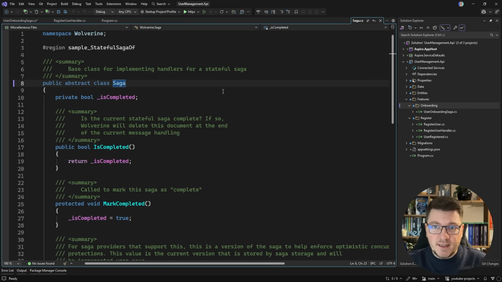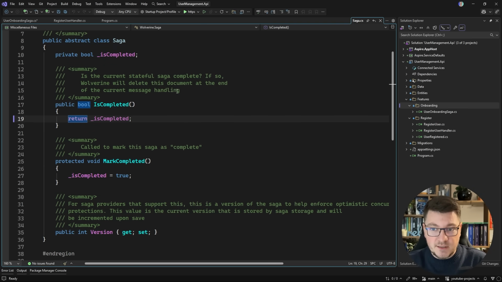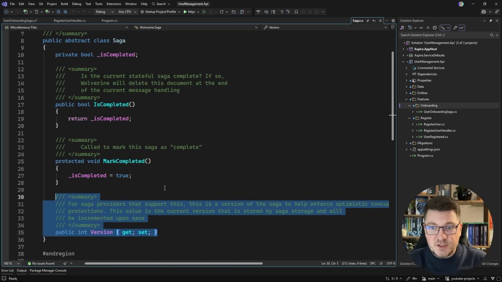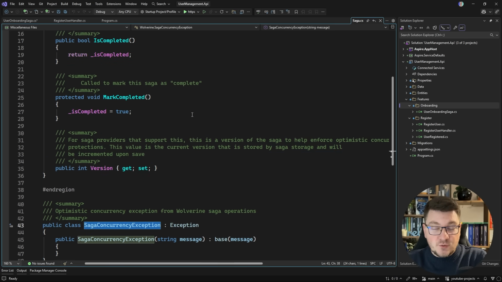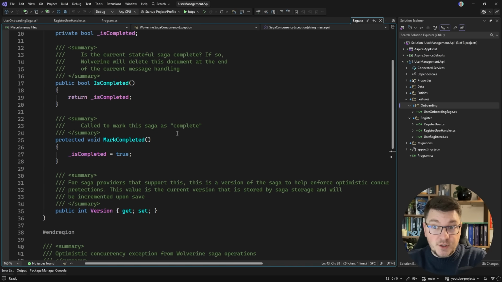Now if you take a peek into the implementation here, first this tracks if the Saga was completed or not, and this is used to figure out if you should clear the state for the Saga from the database. We're going to add the persistence component a bit later, and the second thing that a Saga offers is the version number, which is used to support optimistic concurrency. So if you've got concurrent messages that both hit the Saga instance, only one of those will be handled because you're going to get the version mismatch in a handler that loses the race condition. In case of a race condition, you're going to see a Saga concurrency exception being thrown.